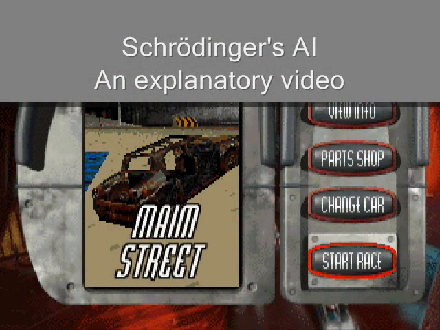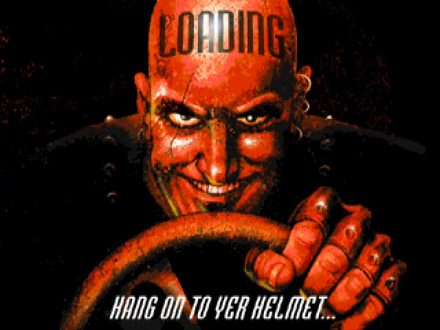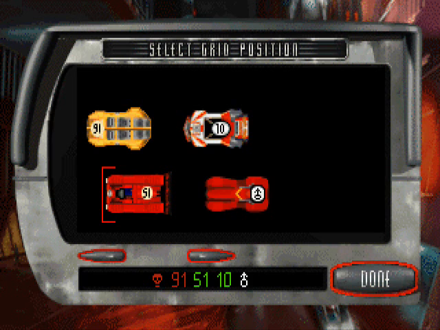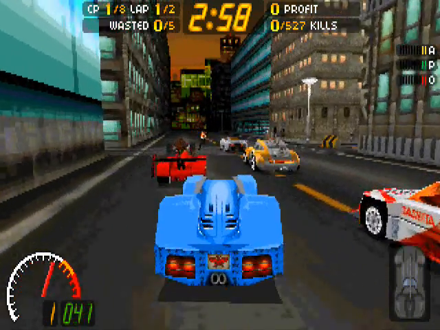Alright, what I've decided to do here is a demonstration video of exactly why I dubbed the AI in this game Schrödinger's AI. Not to bore you with any real details, what Schrödinger basically said is that any item or event that has equal probability of multiple results that has not been observed is simultaneously in all states, until it's observed and it collapses into one of its given states.